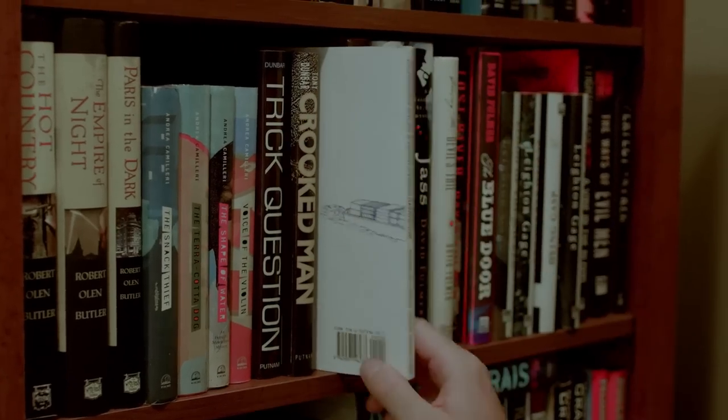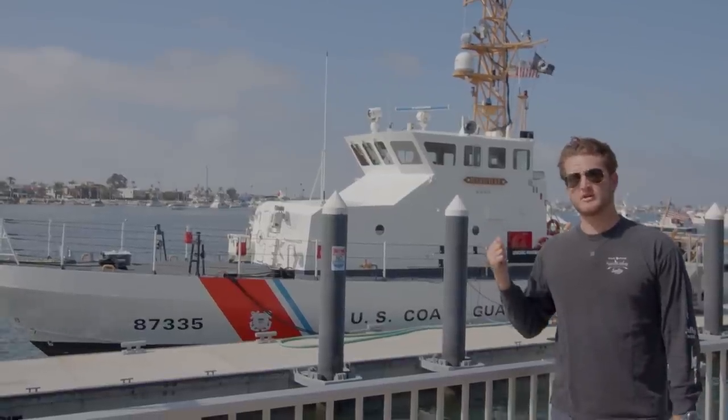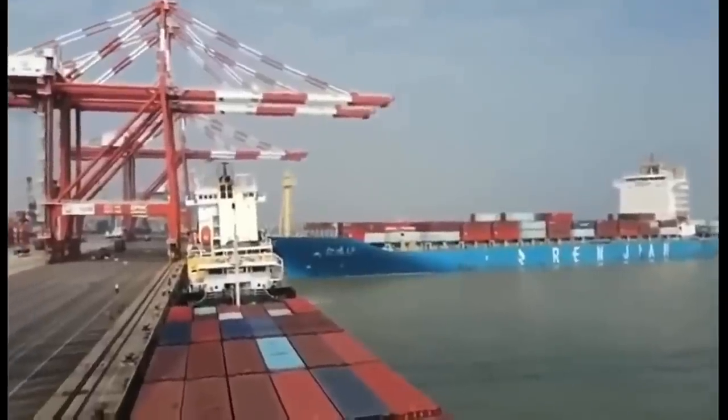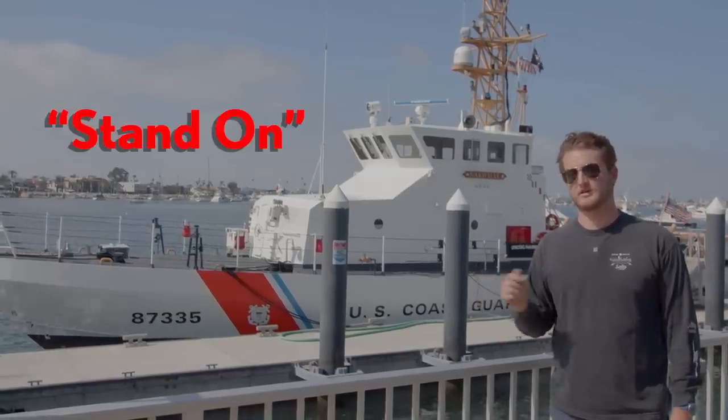Now for that second thing — not getting crushed by a larger ship. Who's supposed to move out of the way? Well, there's a book on it — a book everybody should have: the International Regulations for Preventing Collisions at Sea, or commonly known as the COLREGS. If there's one word to take away from this video, it's the word 'preventing.' Far too often, I hear stories of sailors squabbling over who was right and who was wrong. But the way the Coast Guard writes the book, if you're in a collision at all, you are in the wrong. That is why we don't use the term right-of-way. Instead, we use stand-on, because there's no being right when you're in a collision.